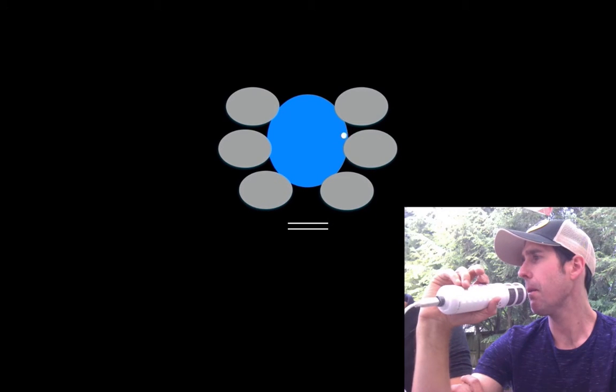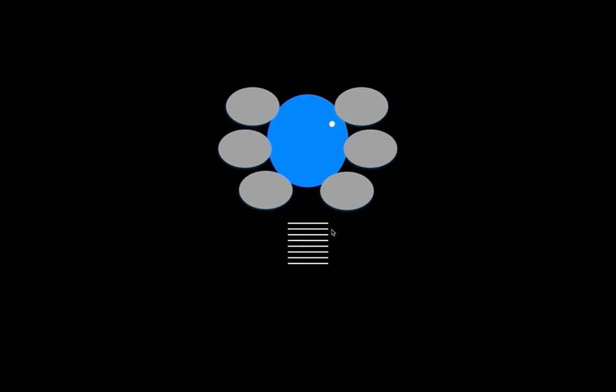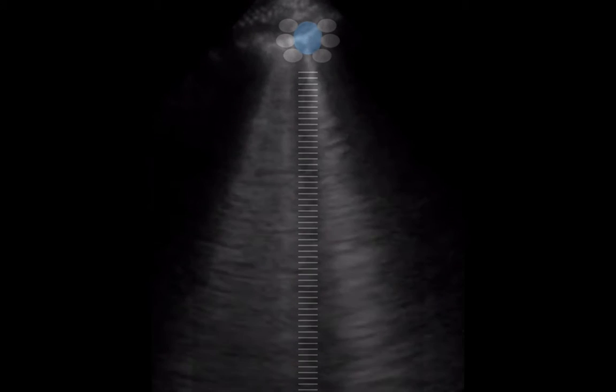You have a small fluid-filled structure like an alveolus surrounded by air-filled structures or other alveoli that haven't quite had fluid in them. And remember I mentioned, when you have fluid right next to air, it creates a very reflective surface for sound. And what happens is that sound beam will come back and ping, ping, ping, hit all the corners and make that noise. And as it makes that noise that you're making with your mouth there, you see how it creates all these tiny reverberation artifacts, and that is how B-lines are formed.